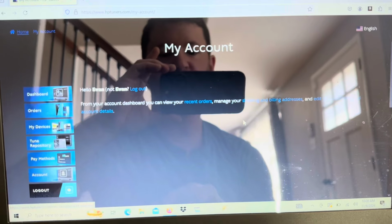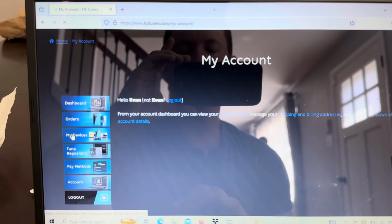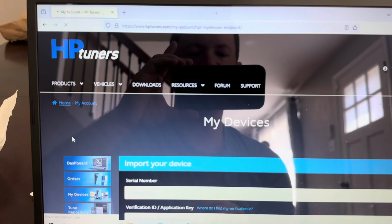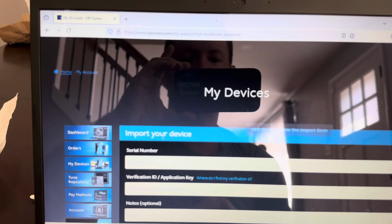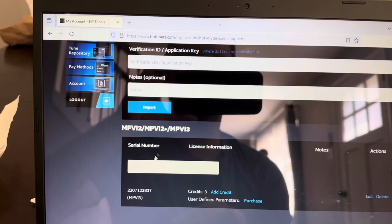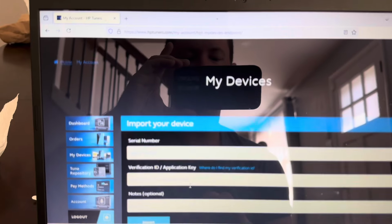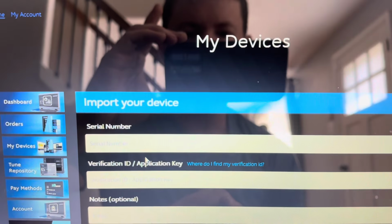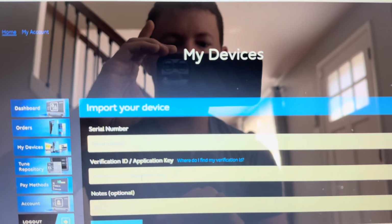Once you make an account, you're going to go to My Devices, right here. Now, the first thing you need to do when you get the device is sync it to your account. I already have mine synced to my account right here. What you're going to want to do is very, very simple. You just need the serial number and verification ID.